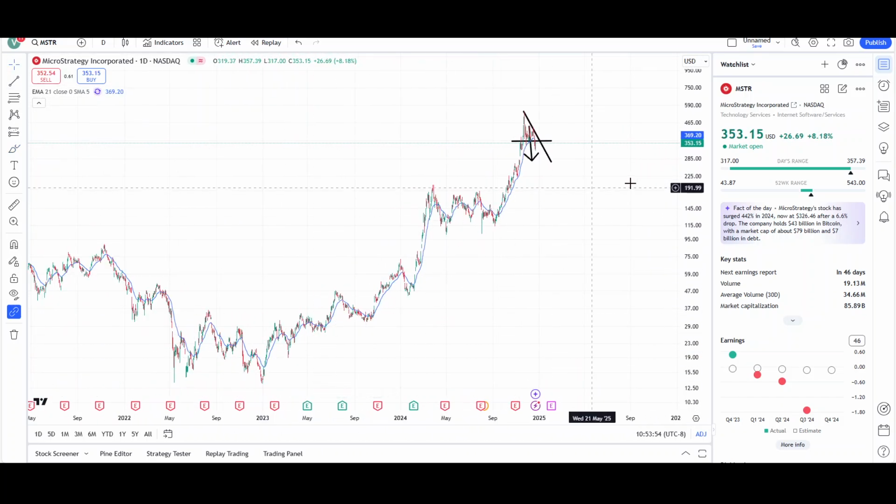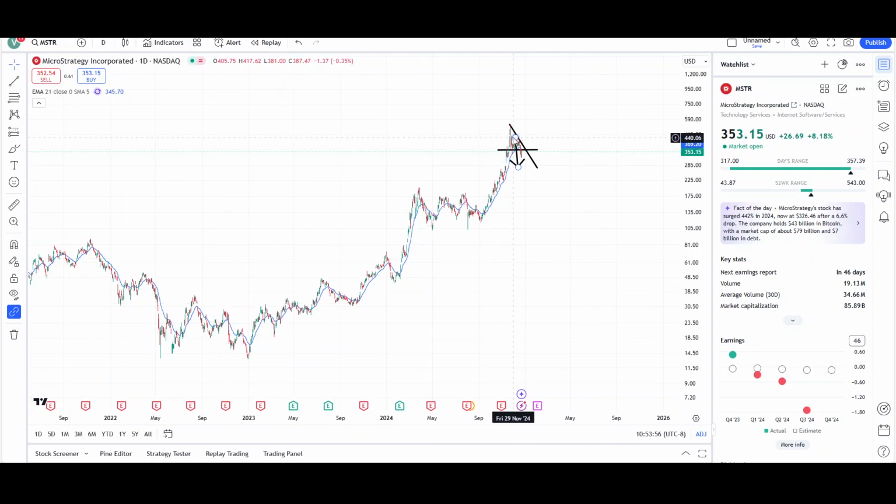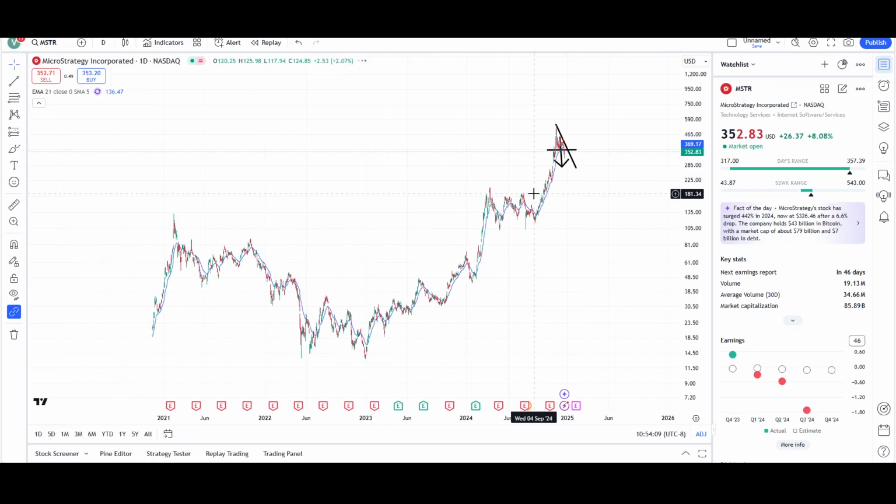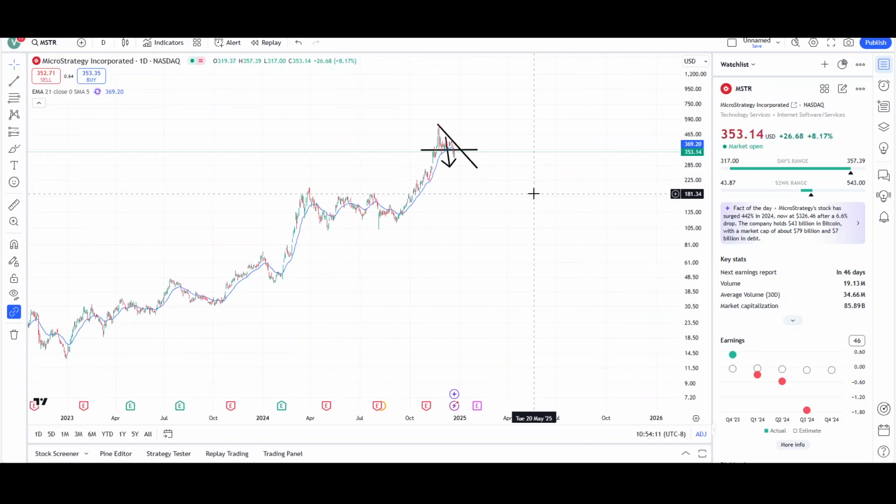So again, the long-term trend is still looking pretty good for higher prices. This is just a pullback. I'm expecting the pullback to come to an end very soon, either whenever it does, like right now, or at lower prices, like the 270. Do I expect lower prices? Maybe sub 200s. We'll have to wait and see.